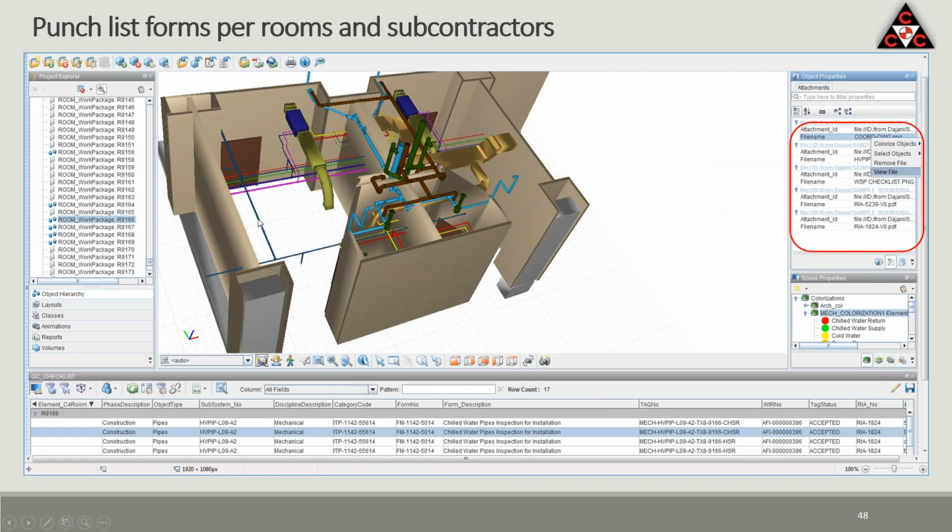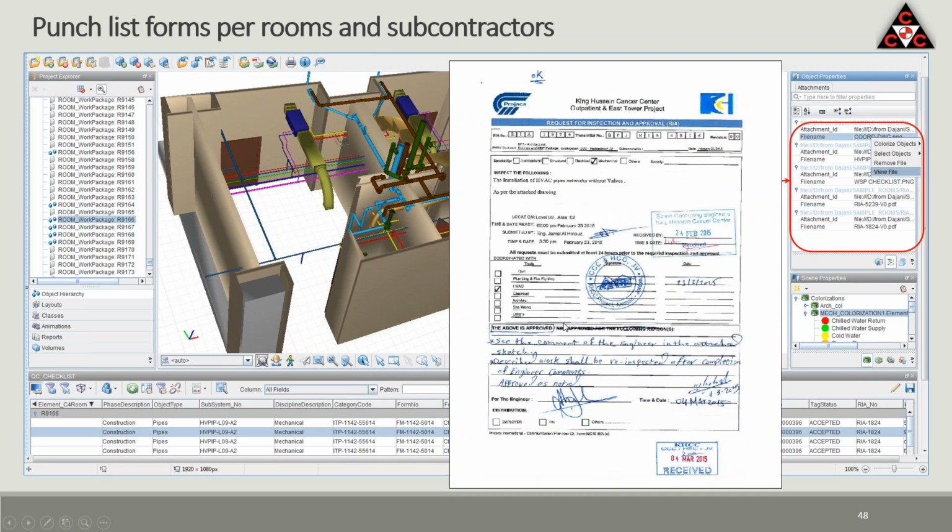And if there is a punch list, punch lists are items where the system has passed, but, for example, somebody has forgotten something small that is needed. So we create a punch list and we manage it and we assign it to people who have to do this, so the handover will not be stopped. And this is the typical form to manage the quality control and handover and punch list items.